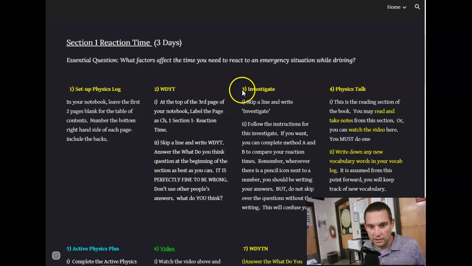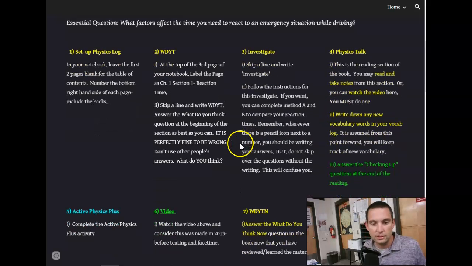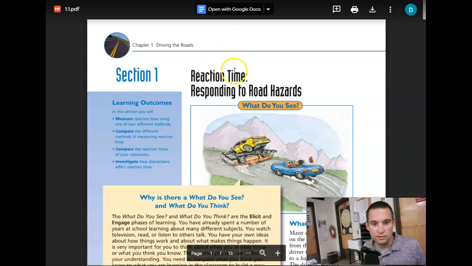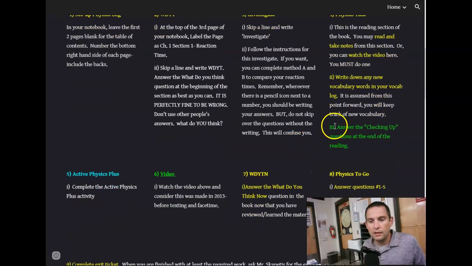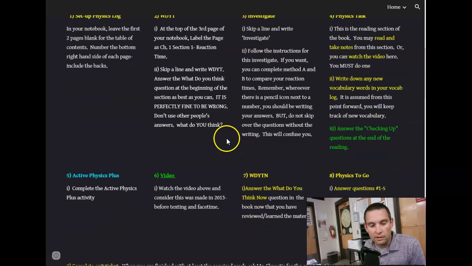Here's your instructions. Number 3, also in yellow. Here are your instructions. Number 4, here's your instructions. Make sure you follow these carefully. So that way, there's your book. If it is in green, it's what you should be doing. It's not what you have to do. Your bare minimum stuff is the yellow.